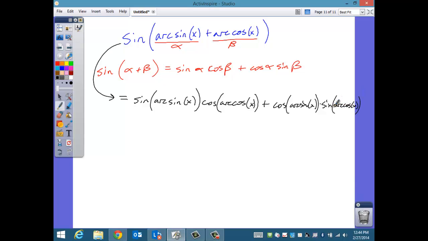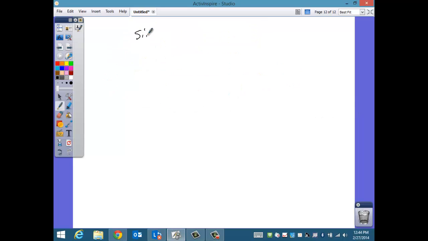All right. Lovely. Now, how do we do this? I'm going to go to another page for a moment just to think about sine of arcsine. Let's just think about this for a minute. What is sine of arcsine? This right here is an angle. This is the sine of an angle. So we just think about a triangle here. And let's say this is the angle we're talking about. This is the angle that has the sine that is x.